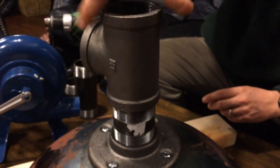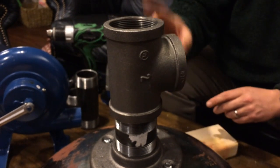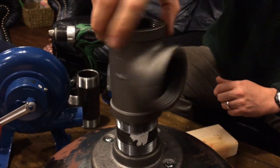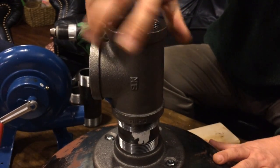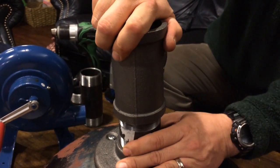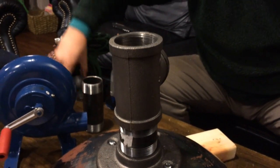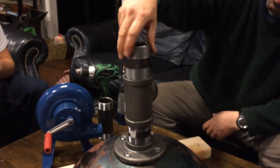To that 2-inch nipple is a T. And this pipe, I don't know if I said at the beginning, everything is 2 inches, and it's black steel. Okay. No galvanized. We don't want galvanized. That's the T. To this, we add one more nipple.